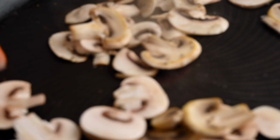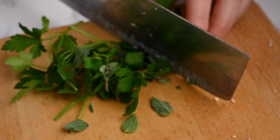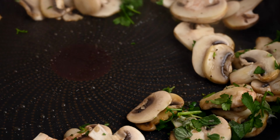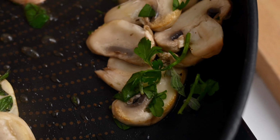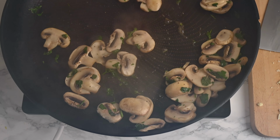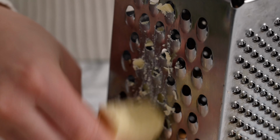Once they're starting to brown, we're going to add in the herbs. We've gone with some fresh parsley and oregano, but you could use dried if you can't find them fresh. Give this all a bit longer to cook and then set that to one side whilst we grate the vegan cheese. We're using Cathedral City's vegan version, which we were pleasantly surprised by. Grate or crumble this into little pieces.